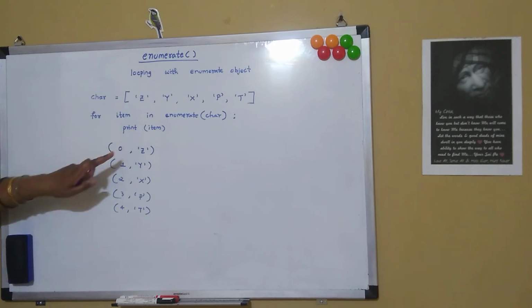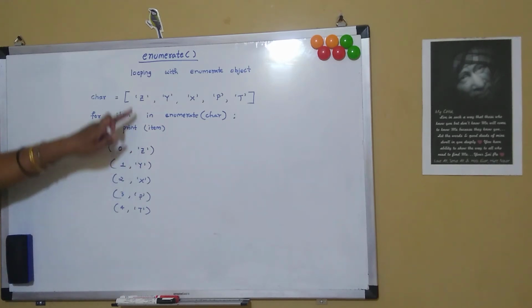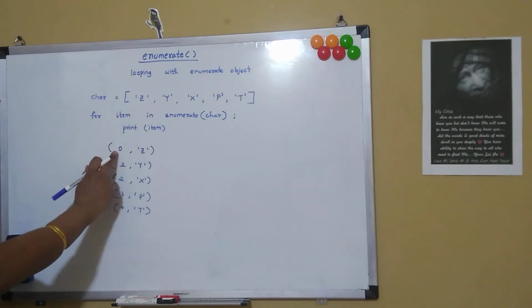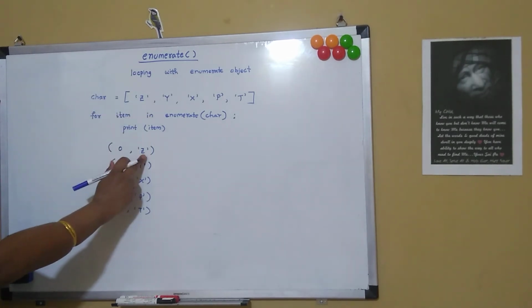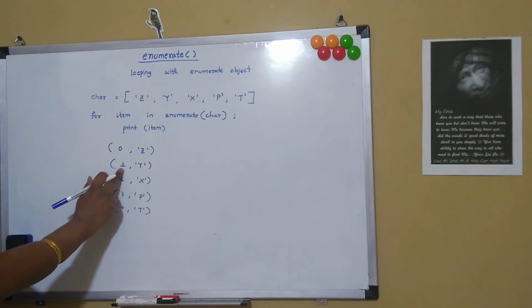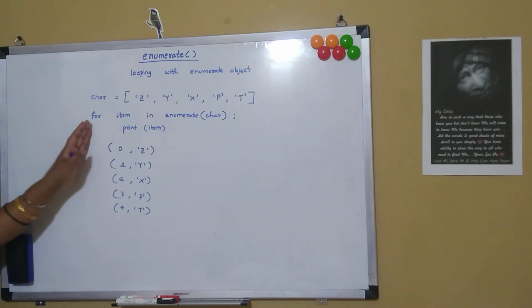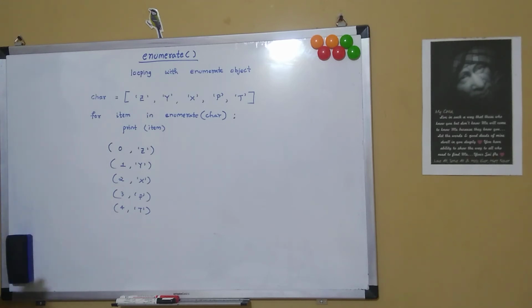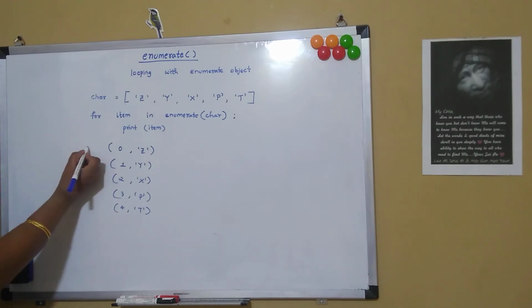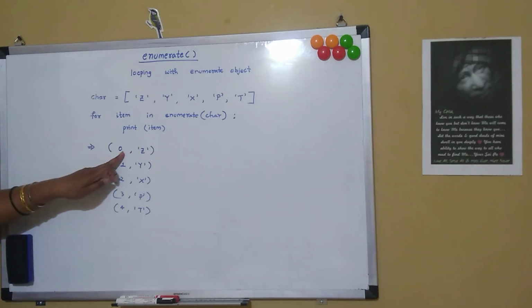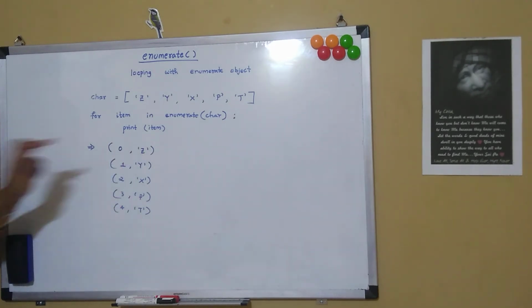Item will be initially the counter and then the item in the iterable. So it will be counter, item in the iterable, counter, item in the iterable, counter, item in the iterable. So it will go on in this particular manner. Our output would be in this particular way, since there are 2 items, one is the counter and one is the item.